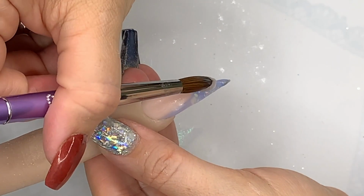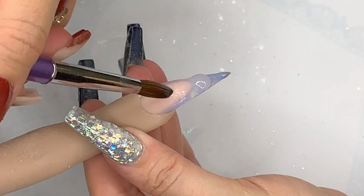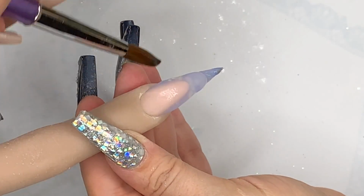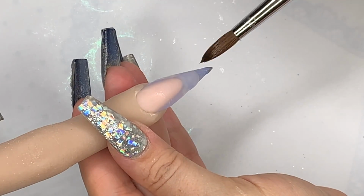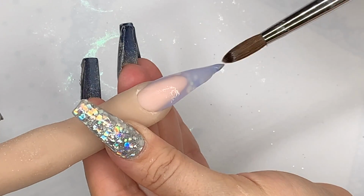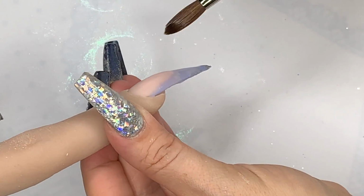So then I'm just going to build up the clear to encapsulate the design and kind of bring everything to a more even layer. Quite often you'll find, especially for me, I do build my smile lines maybe a little bit higher than I need, but that's fine because you file down. So it's not a problem at all.